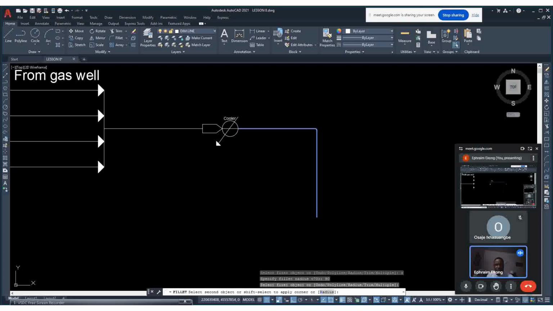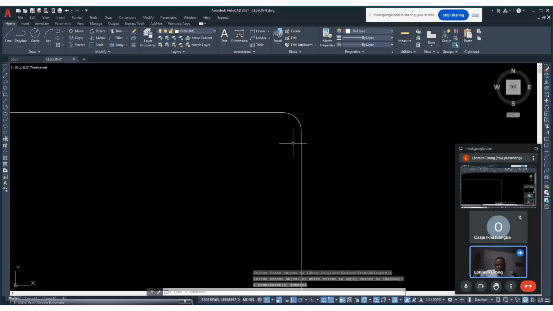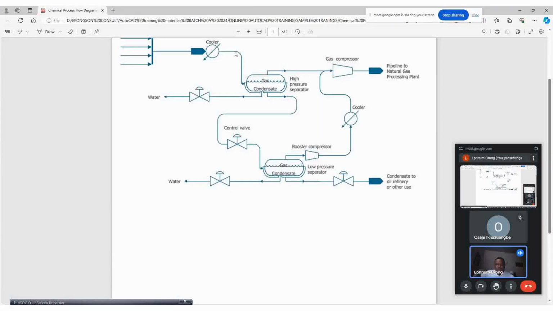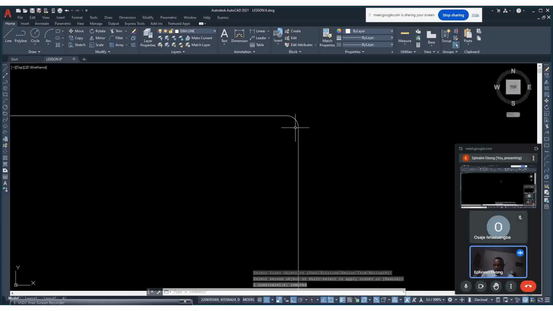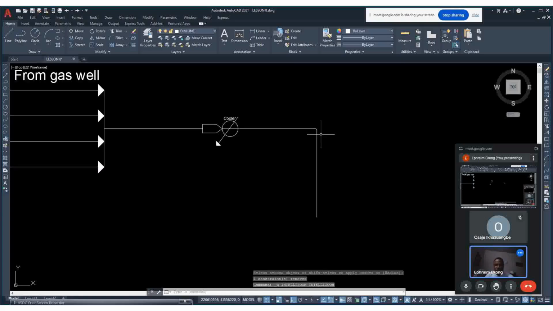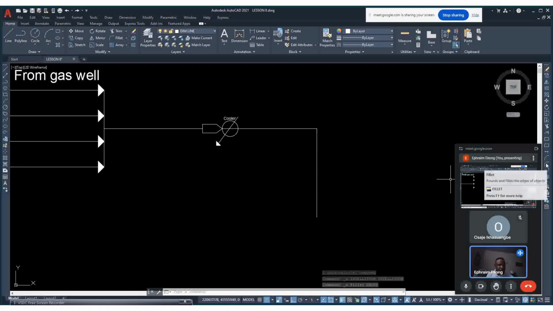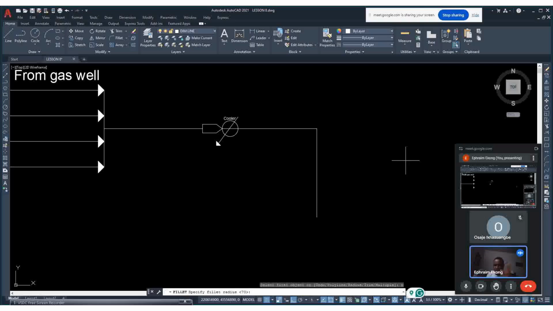So as you can see, the 90 seems to be small, because we want a better curve. Okay, so we have to increase our radius size. So let's undo. Now we go to fillet, click on R for radius, then the curve should be 200. Radius should be 200. Press enter, then you click at this edge, you click at this edge.